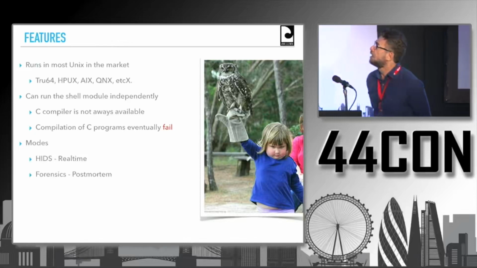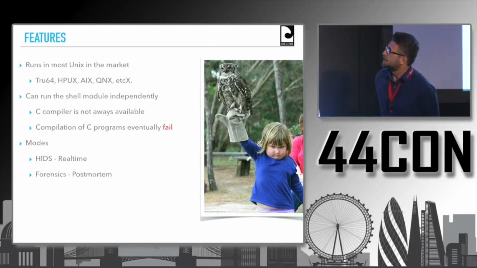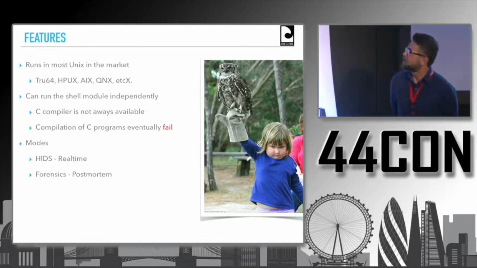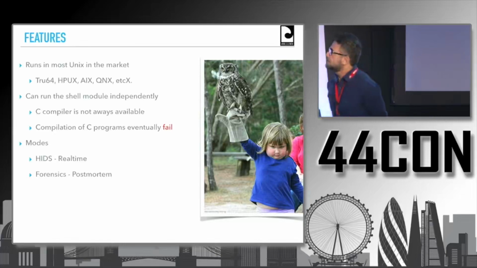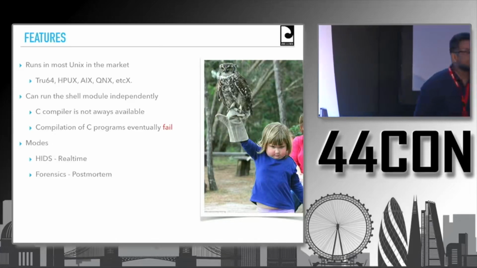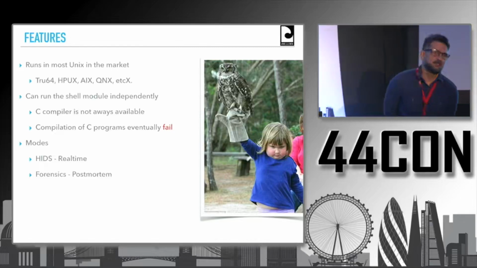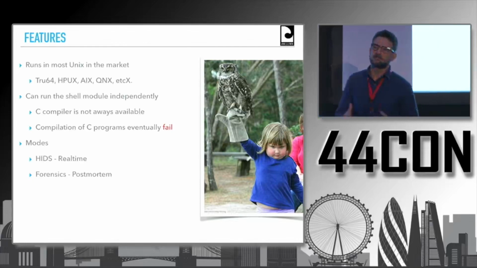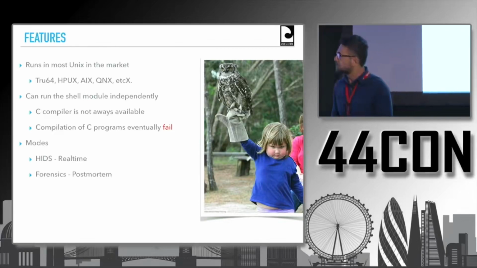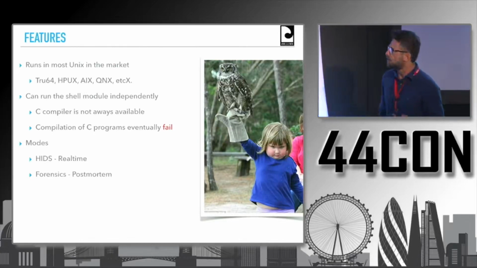Okay, some features. It runs on most Unix systems on the market, like Tru64, HP-UX, IBM AIX, and the others. Sometimes the environment doesn't have a C compiler. This is not a problem. Chkrootkit is able to run in this case. Of course, I can check some things, but in general, it is able to run. And Chkrootkit has two modes to run.